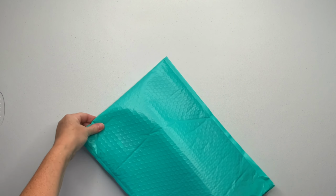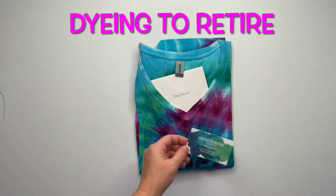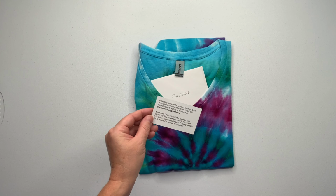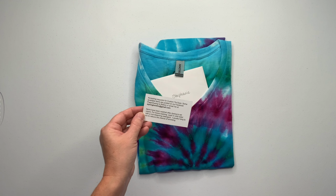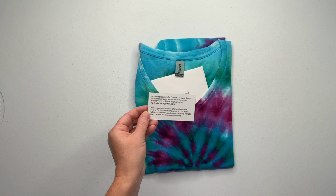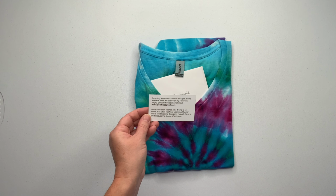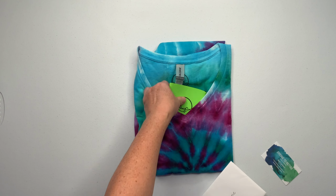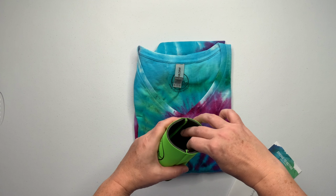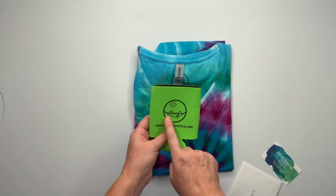Got a package, came in the mail from Beth Lambert from Dyeing to Retire Tie-Dyes. Look at that, cute. I definitely need to get some business cards. Let's see. Accepting requests for custom tie-dyes. Some available items are posted on my Facebook page, Dyeing to Retire, or email her at dyingtoretire@gmail.com. Then it talks about her washing instructions. Awesome. Oh, and a little koozie. That's cute. And look at her logo. Somebody laying on a hammock. I like that.